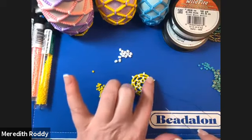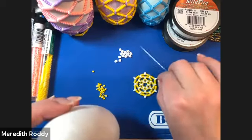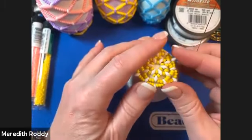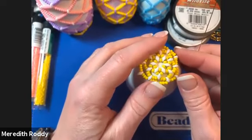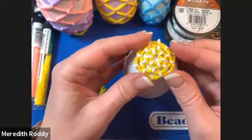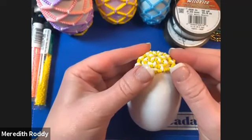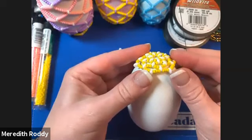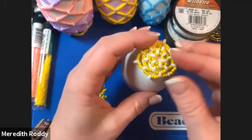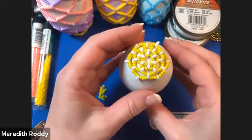Once again, right? Here we are, such a cute component. And each time I come to the next row, again, it makes me so happy to see it come up. Okay, so now this is when I start putting my form on my egg. If you took my netted holiday ornament class, or feel free to go back and search on that in the community classroom as well, you'll see that I did this for the holiday ornament also, because you just want to double check and make sure that all of your bead counts and all of your rows are correct. And this is the perfect way to be able to see that.